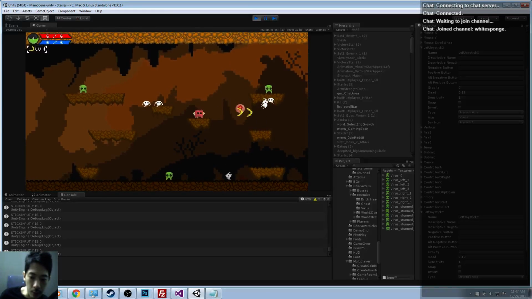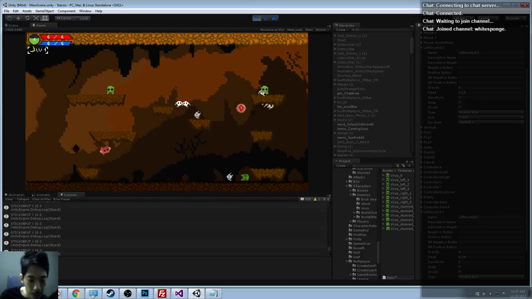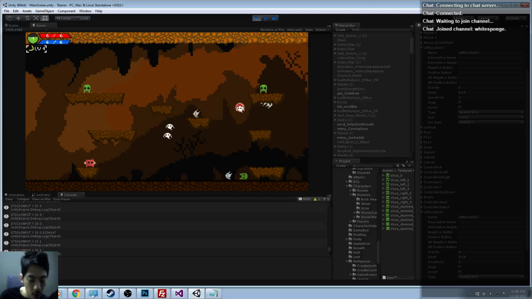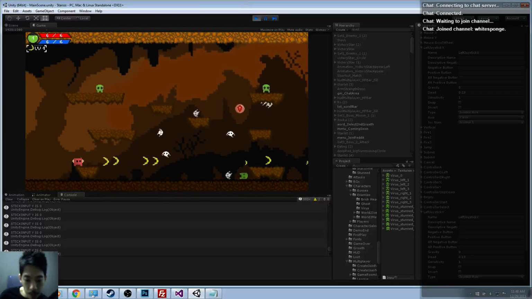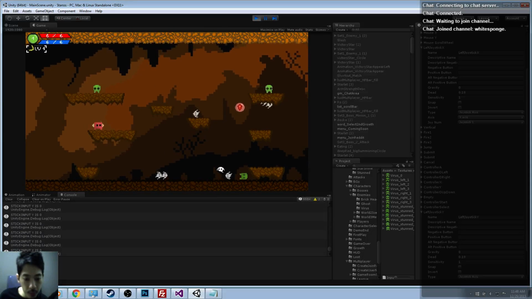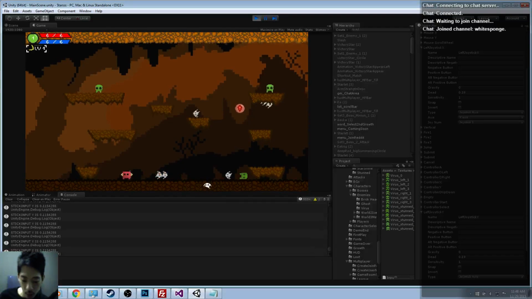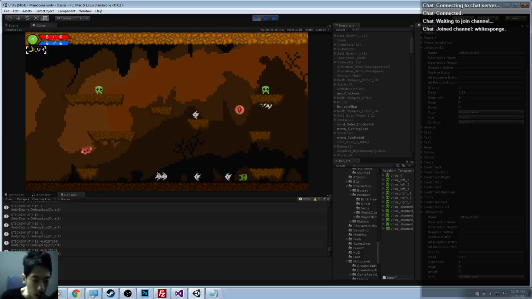I believe we did it, man. So it's just a simple change in the settings. Okay, so now I'm using the joystick to move. Okay, so we have the normal jump, where I move the joystick up, and the higher jump where I move the joystick up and I hold it there.